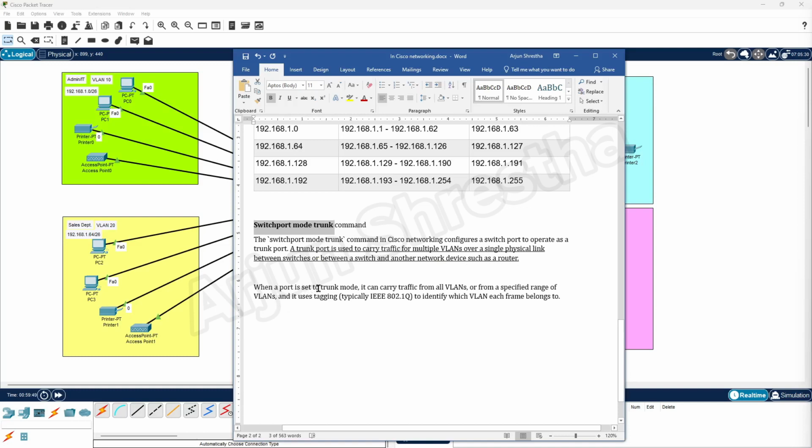When a port is set to trunk mode, it can carry traffic from all VLANs or from a specific range of VLANs, and it uses tagging, like IEEE 802.1Q, to identify which VLAN each frame belongs to. You guys can also search for this one, and then configure that.